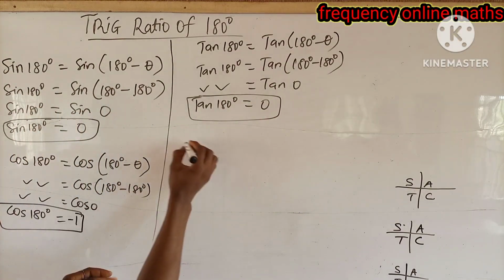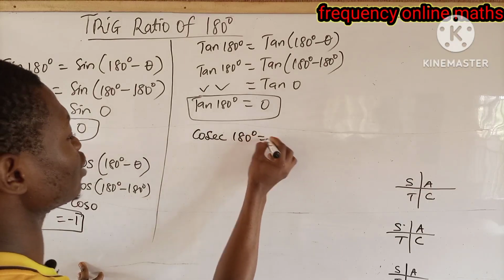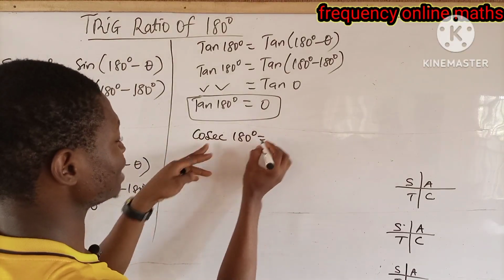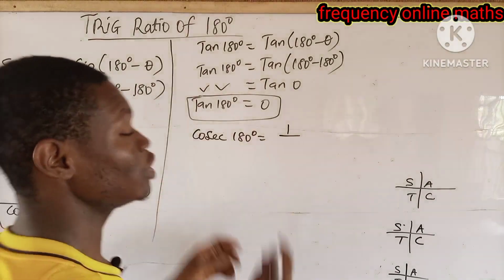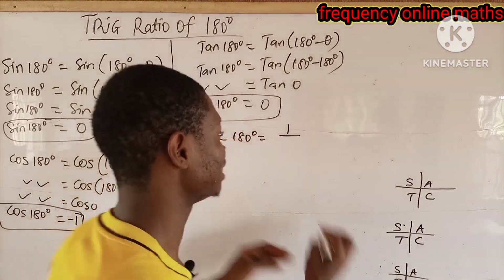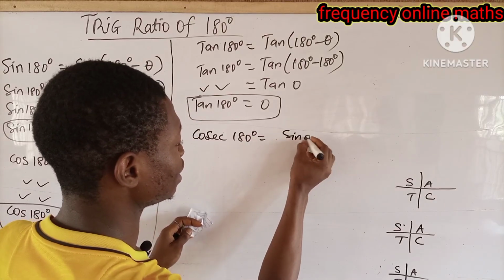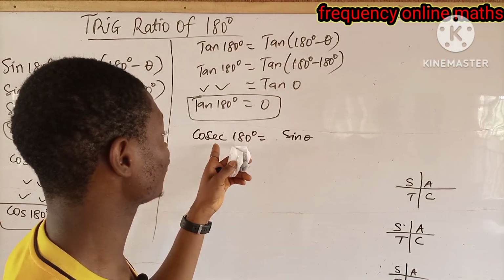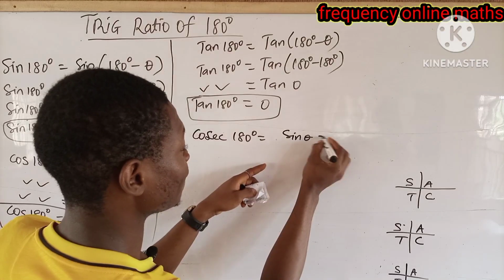So we are going to find the cosec of 180 degrees. Cosec of 180 degrees means we count from here 1, 2, 3. We are seeing S here, so it's the reciprocal of sine. You know that the reciprocal of a number is when the product of the two numbers gives us 1. You know that sine theta, we are saying that the reciprocal of sine is cosec.